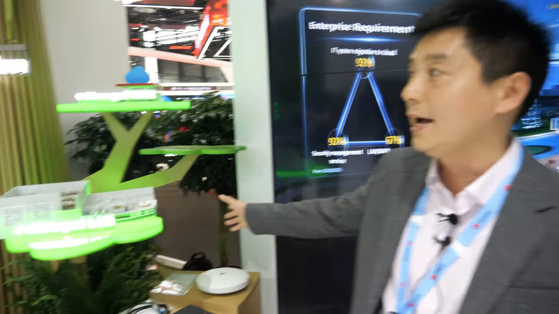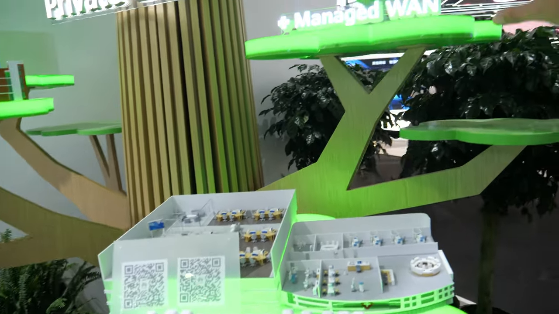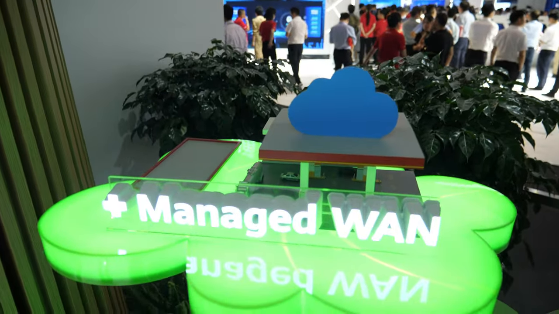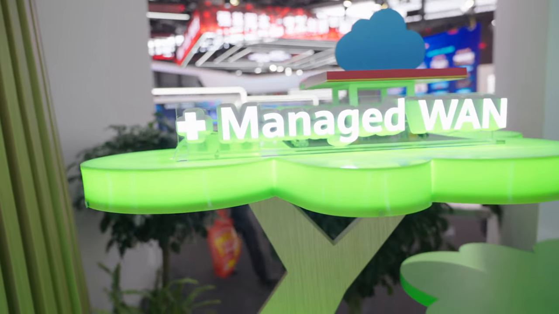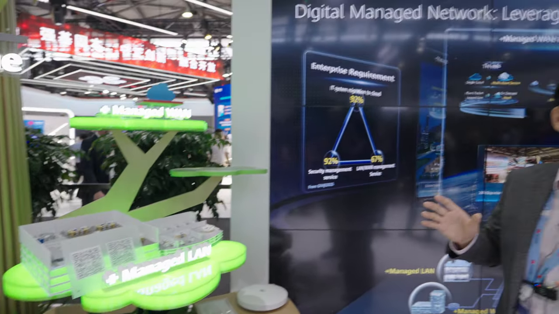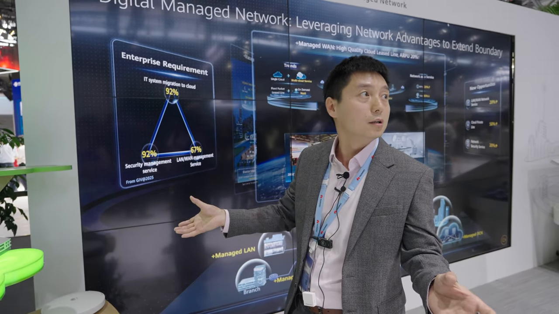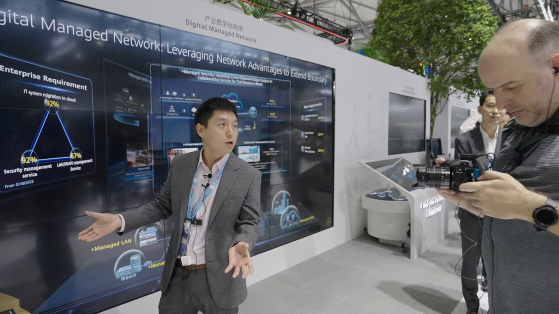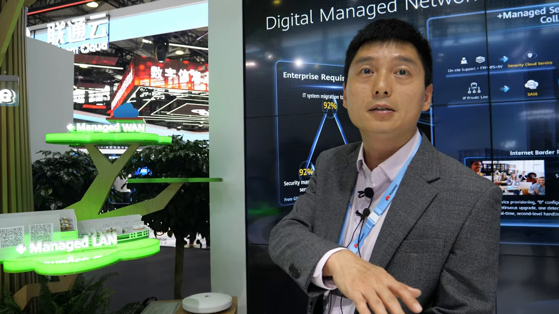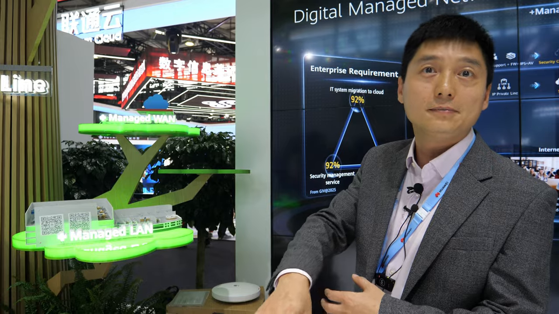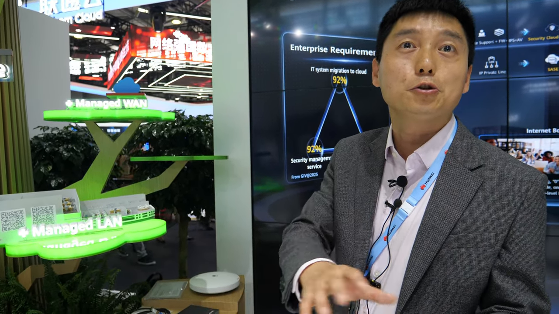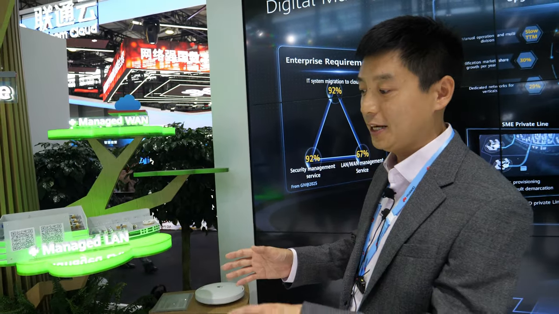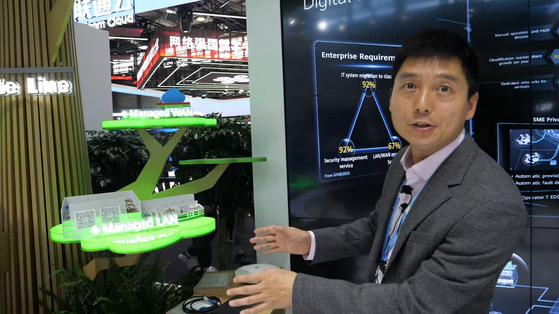Okay, look at this side. This is manage one. It means besides the private LAN service, they can do more, like the manage one. For example, before there is the carrier backhaul network. They just collect the money or earn on this network, and the campus network was always for the other guy. So right now they can extend their service boundary to the cloud campus network.